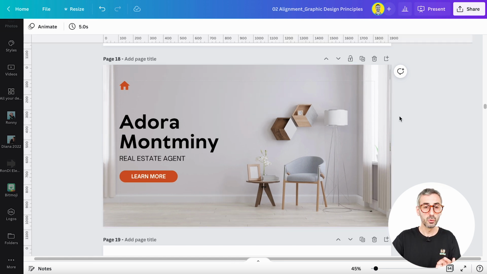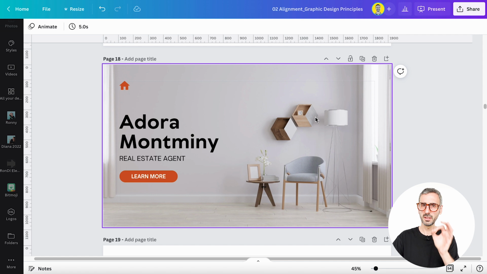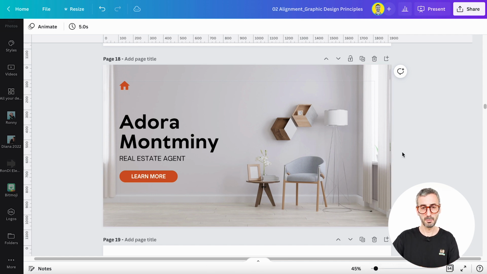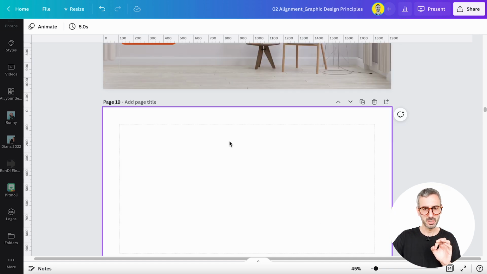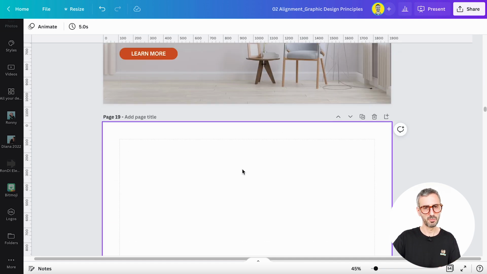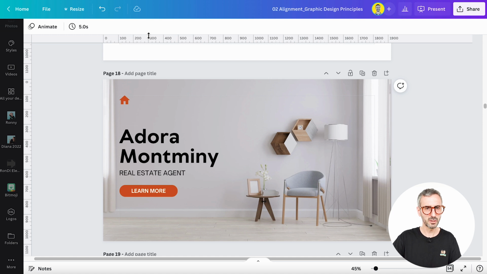So what I'm going to do here is position a bunch of different guides on this homepage template, so that I can easily reproduce it on the next page, the second page of my design. So let's go ahead and do this. I'm going to bring a guide from the top first and position it on top of my home button, similarly at the bottom.